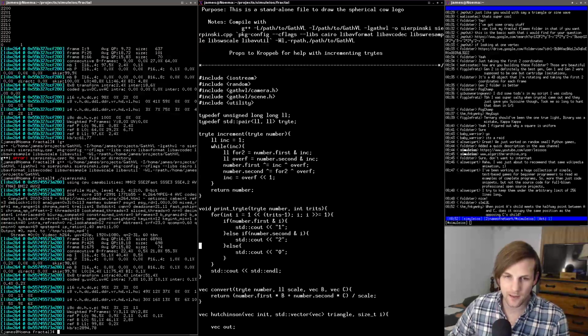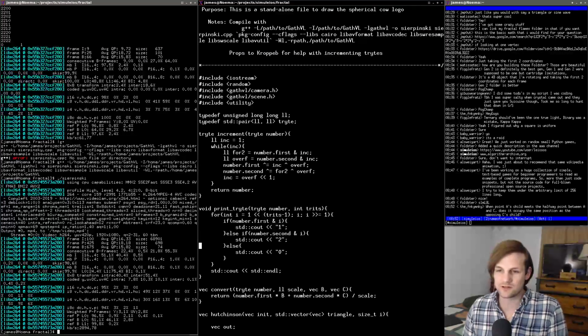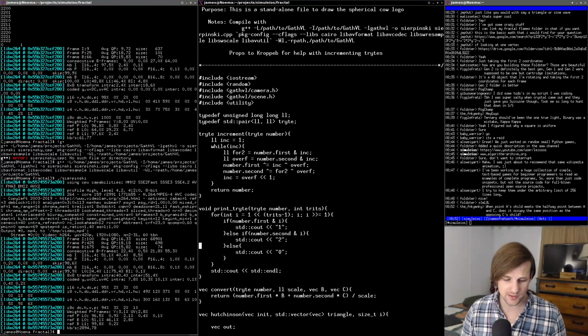When point A's child meets the halfway point between A and C, does it occupy the same position as the opposing C's child? In this visualization, yes. I'm not gonna make this more complicated than it needs to be. What I'm probably gonna do is give all the children an alpha value, so that if two children are on top of each other, their values add together a bit. And I think that might be a good way to do that representation. But we'll see how it goes when we actually do the animation.